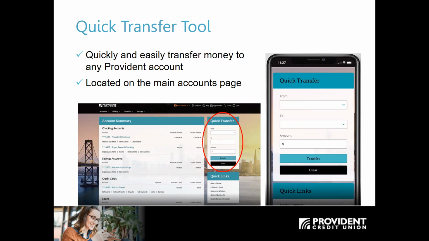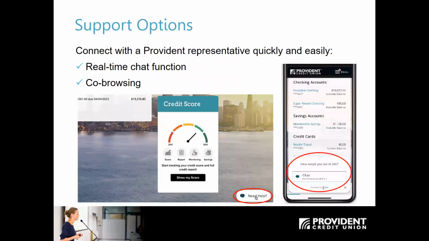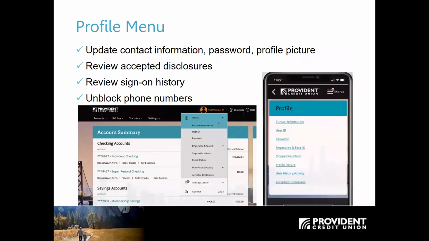Okay, so let's move on. Let me move back to where we were. I think we had talked about the tracker. We talked about the chat tool. And then also one of the parts of the navigation that changed is the profile section. Currently on our site, you would access all your profile information from the top navigation that is titled Settings or Profile and Settings. In this new system, we've kind of separated those two.